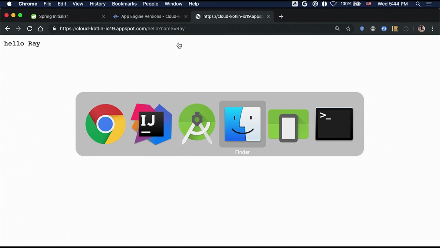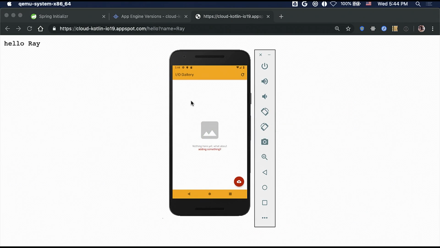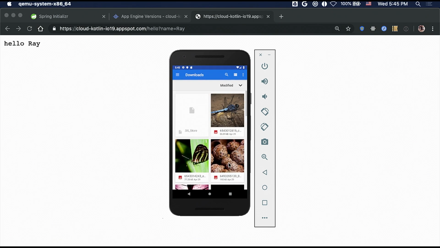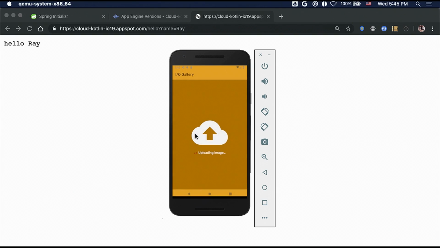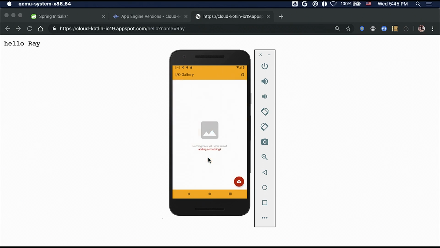If I go back to the Android app now, remember, the Android app is using Retrofit to talk to the backend right now. And if everything's working fine, I should be able to go ahead and find one of the photos, and maybe we can upload it. And remember, it goes into the /upload handler, and very quickly, it should return, and we should be able to see this picture. OK, upload complete.